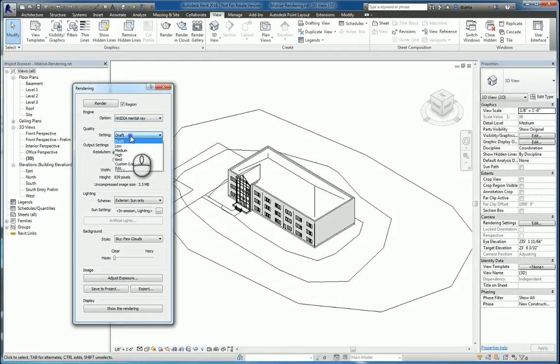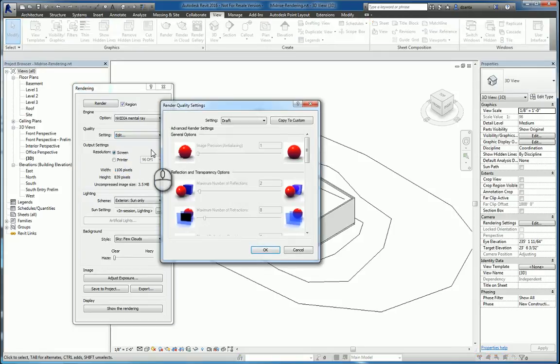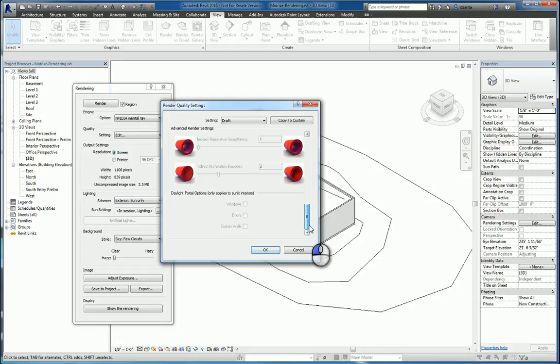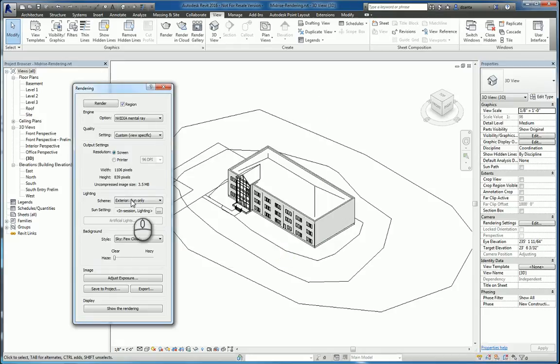You can specify the quality. And if you decide to go all the way to making your own, you can copy one of the existing defaults and change its level of information. And it goes all the way down to the very bottom. You can specify lighting as well, whether it's interior, exterior, artificial, natural, or both. You can specify the background. You can specify an image and its exposure. And if the rendering is finished, you can save it to the project or you can export it out.